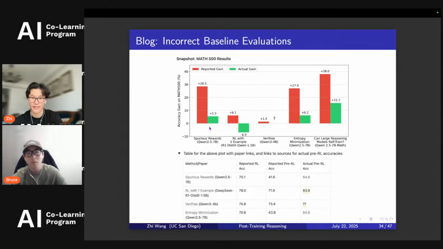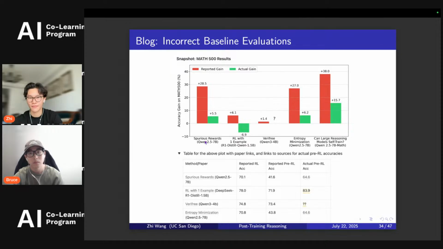So the gain is not as huge as reported. Sometimes the gain is even negative, for example, in the case of RL with one example. This doesn't invalidate all the RL research immediately, but it does tell us that the gain may be a few percentage points instead of 20, 30% most of the time.